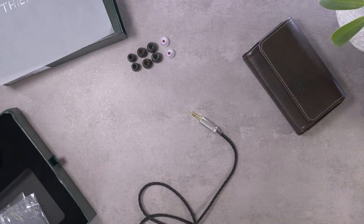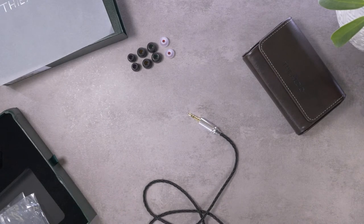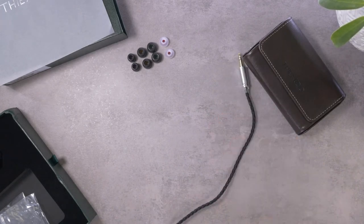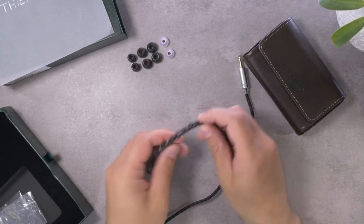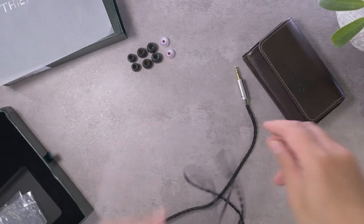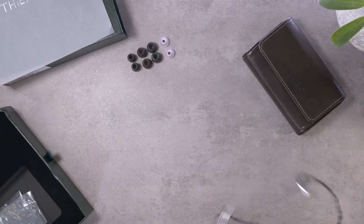And then the cable that we've got here is a pretty nice looking cable. It does look like we got a 3.5mm connector. I'm thankful for that personally. Two pin, I'm sure, 0.78mm, like typical.